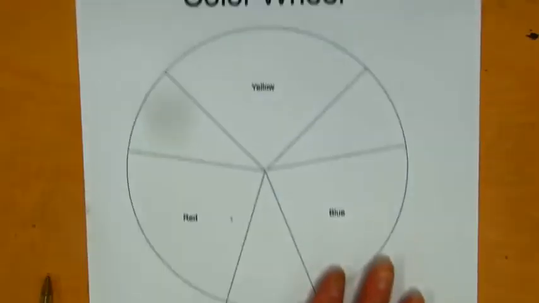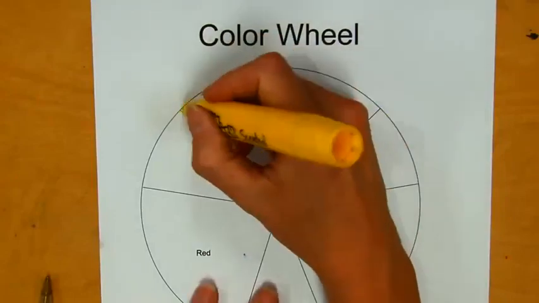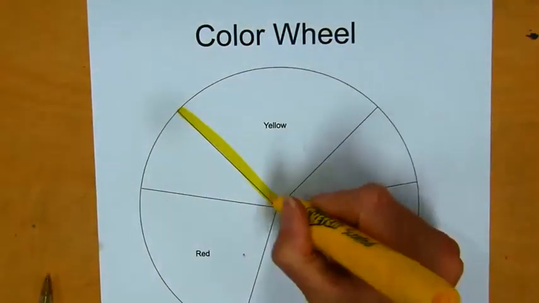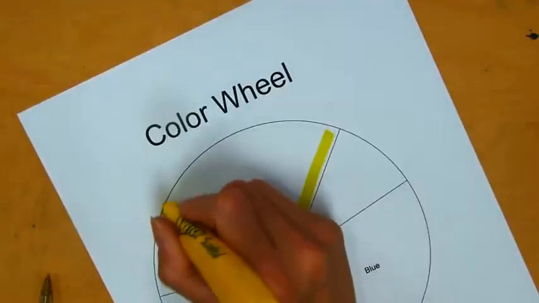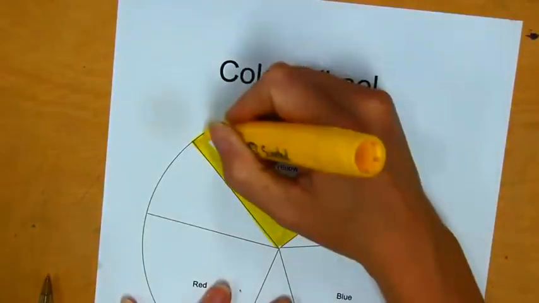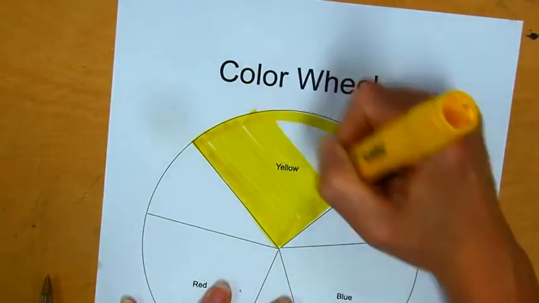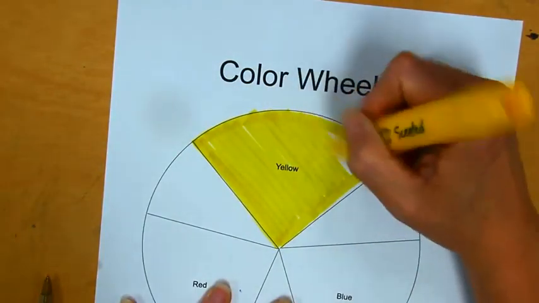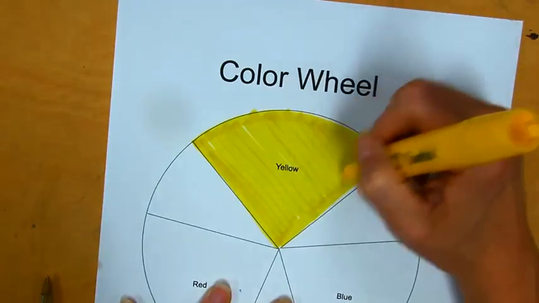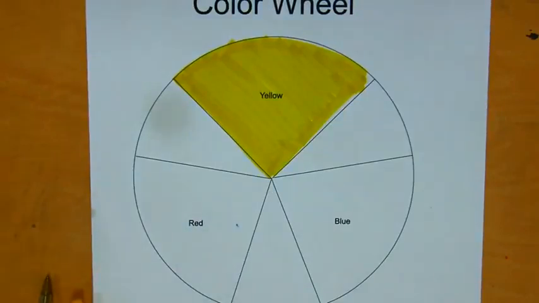When you have those all filled in, let's flip to the back, and I have a color wheel. A color wheel is just a graphic way to represent how colors mix. So we're going to start with the ones that we see the names, and you'll remember that these are the primary colors. So I'm going to have you go ahead and fill in the primary colors. I'm going to start with yellow. I like to trace the outside edge first and then do lines straight across with these markers, because otherwise I tend to have a lot of paper peekers, those little white spots that peek through, or I go over it too much and it gets like a wet spot and it kind of rips my paper.